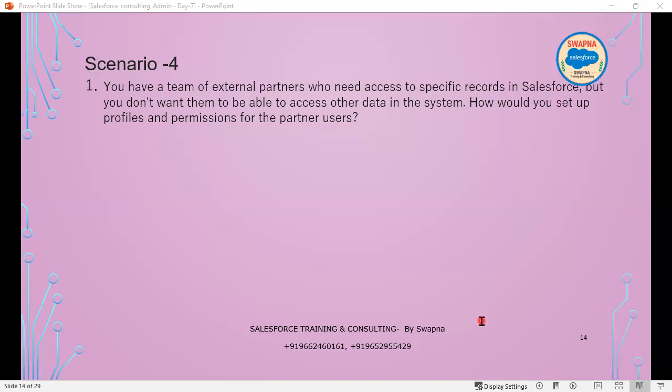Partner users, just think of them as different users. It's similar to a user, but they are different users. Let me know once everybody has noted this. Here, others' data means the records which were created by the other users.